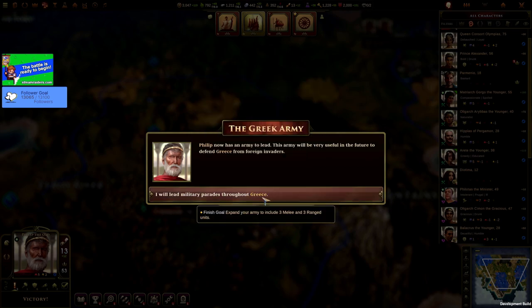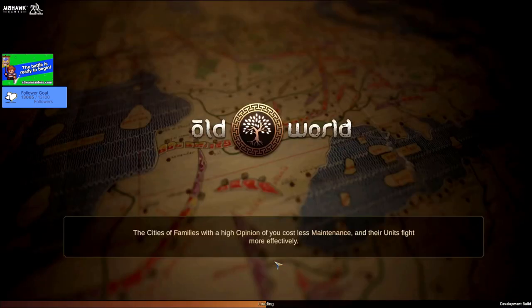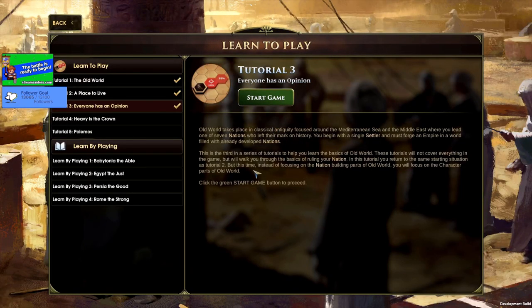Right, okay, we did the thing. We did the thing. GG. Sorted. Sorted. Right.